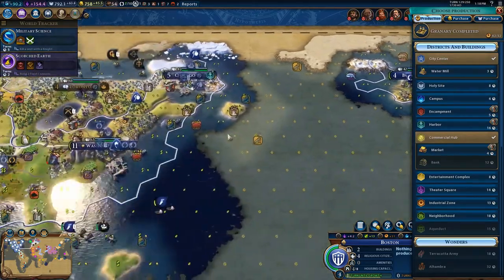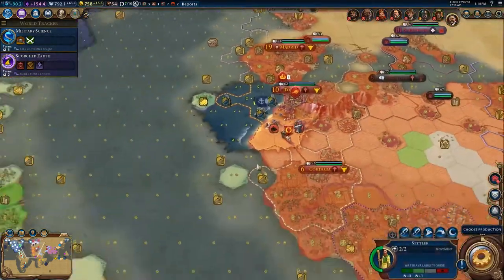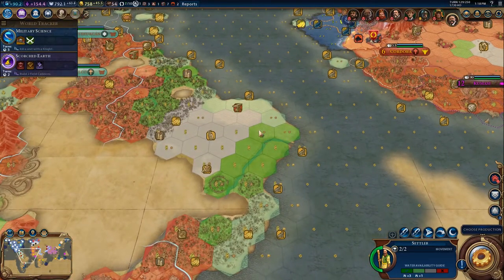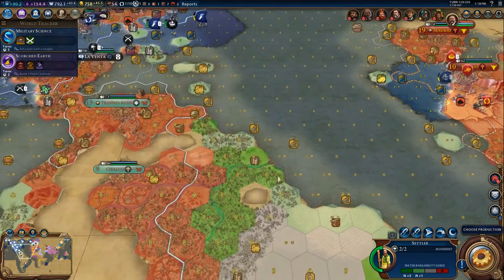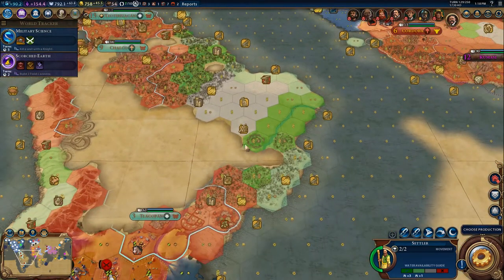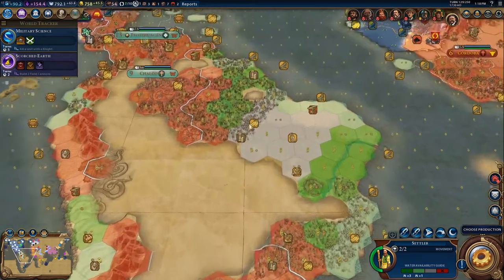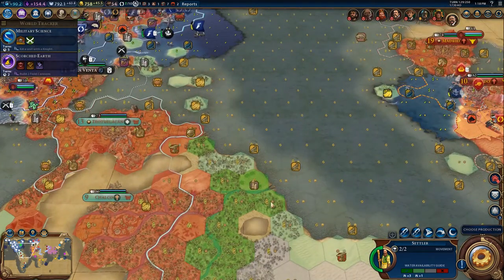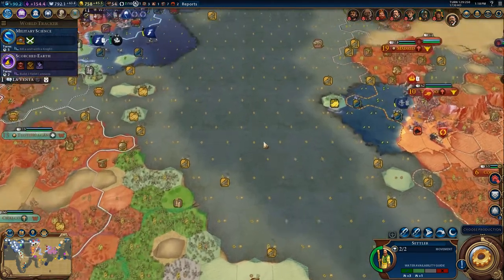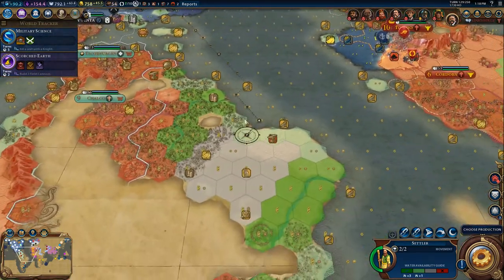Okay, so we have a settler over here, and you're going to be going to the Great Unknown, also known as over in here. So let's think here. Where do we settle? Well, we want to settle on the river, I think.